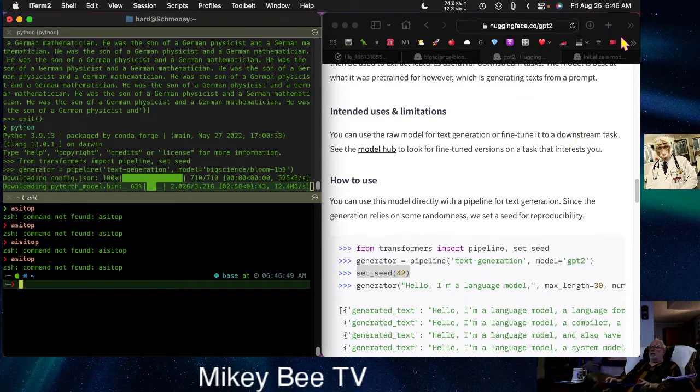It's just not finding this, probably because it's not in this environment. Install ASCII top.